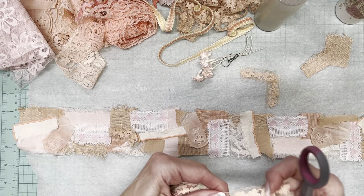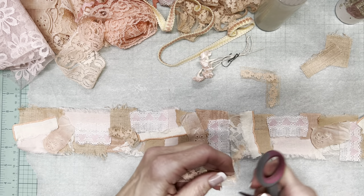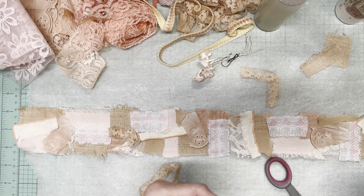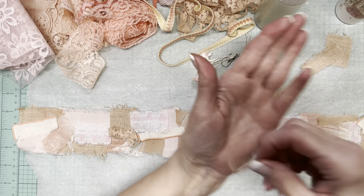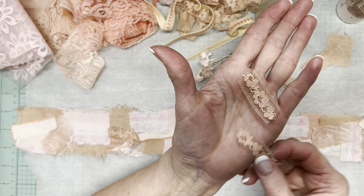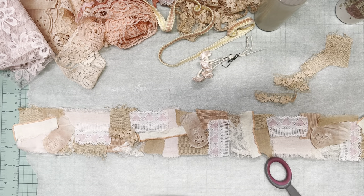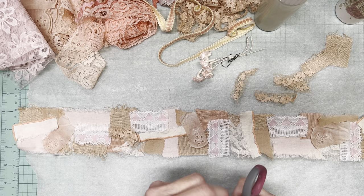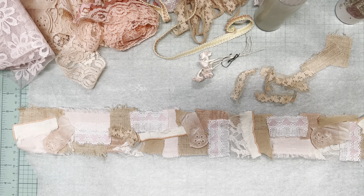Now let's cut or tear a few more of these. Oh, that didn't go well — I mean I'll still use it, but it wasn't so good. Actually, I guess that's kind of cute. All it did was remove the netting part and now it sort of looks scalloped like the little flowers. Let's do a couple more, glue these down, and then reassess.